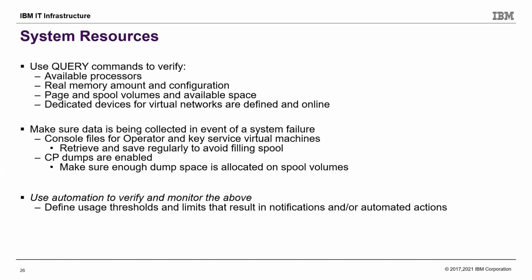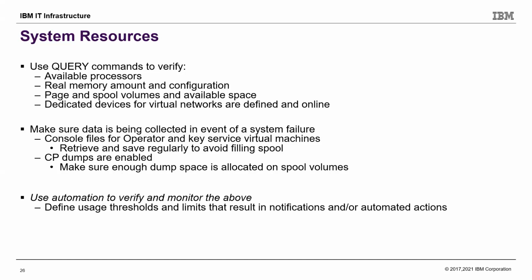So you want to check the processors. You want to check that you have the amount of memory that you think you have and that it's configured as you expect it to be, your page and spool volumes, and that there's enough space. You have enough paging and spool space defined, dedicated devices for your networks that they're defined and online as well. You want to make sure you're collecting data in the event of a failure or an error.